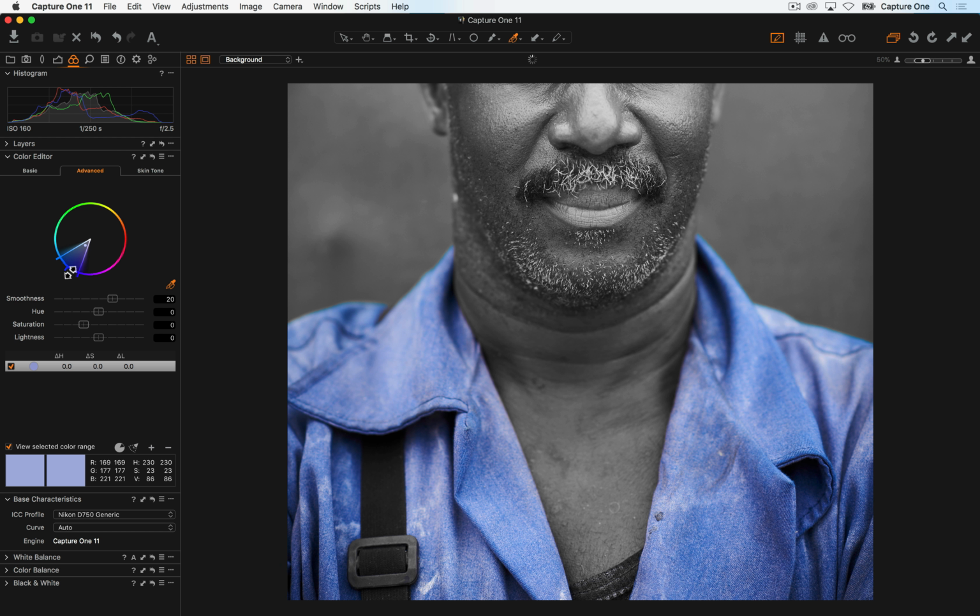It wasn't very accurate, I guess. So the range on it wasn't so good, but now if I want to just pick out the low saturation end, I can be very specific and go all the way up to the higher saturation end. So we've got a pretty good selection of this man's shirt here now. So let's turn off view selected color range. I'm going to zoom back out and we're going to say create mask layer from selection.